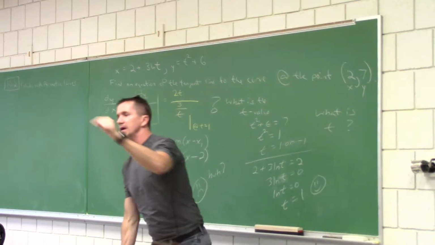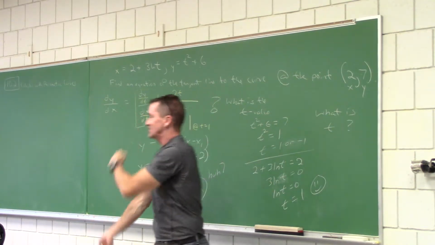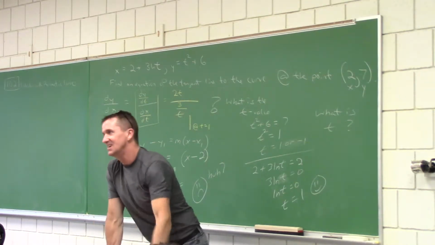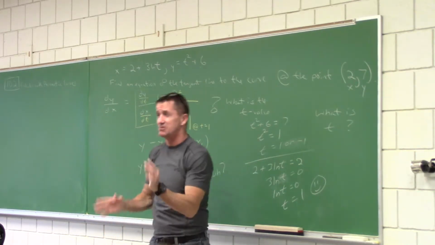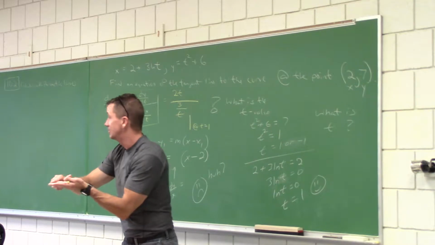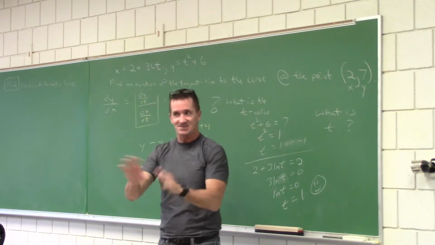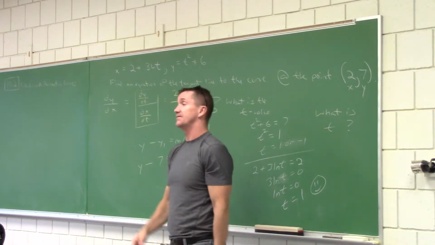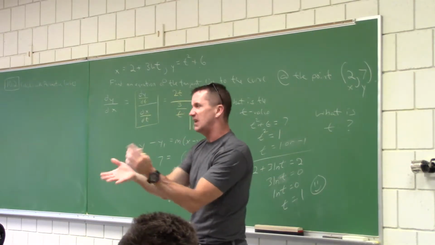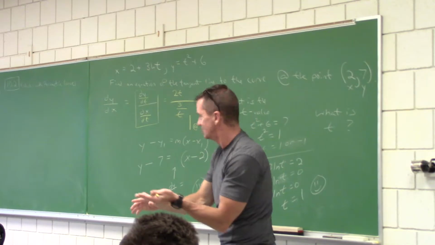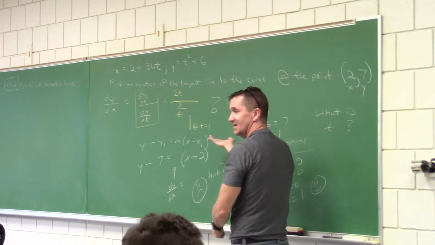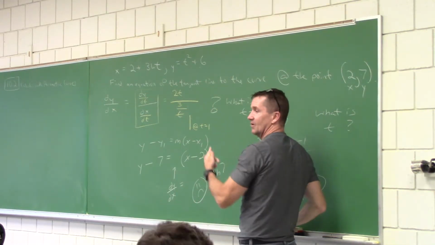Hey, by the way, in this course, with parametric curves, and in Calc 3, if you ever get stumped on this, I do want to point out T is usually something really simple, like 0, 1, or 2. Do you remember that? It's not something trying to freak you out, like T is equal to 35 over 7. They're usually giving you a simple point, like T equals 0, T equals 1, or T equals 2. In this case, T equals what? T equals 1. Same thing though.